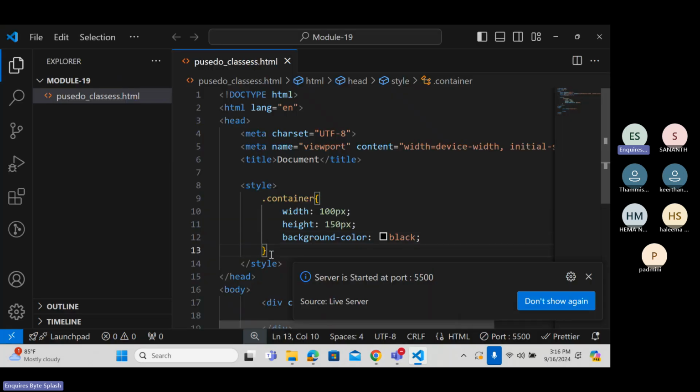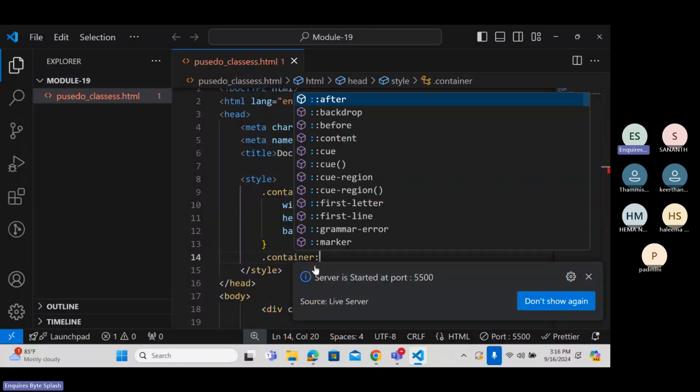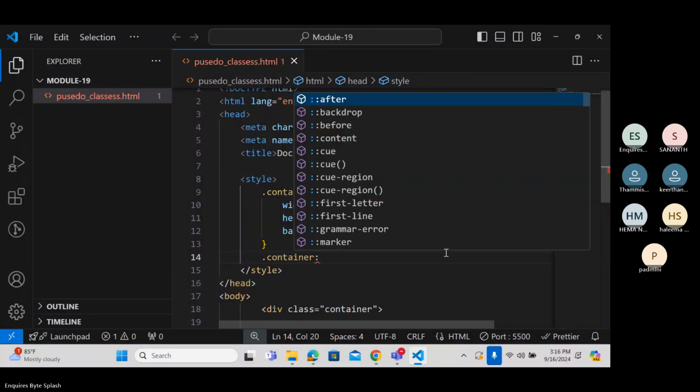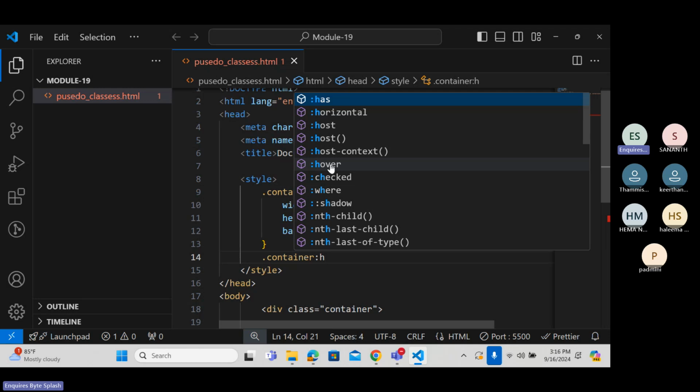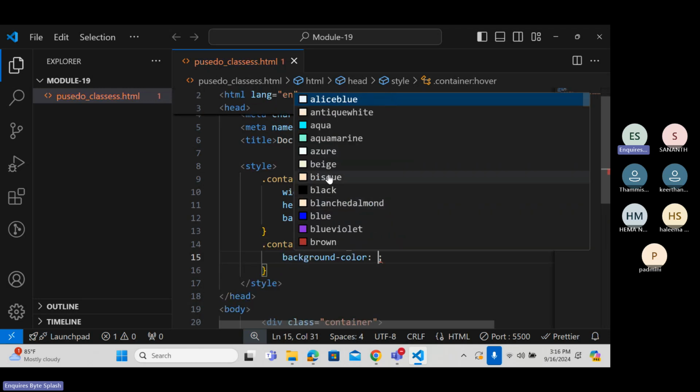See, we have this container, right? With the help of our class, hovering means the mouse cursor is on the element. While we are hovering on the element, we can change the state of this division tag. Let's see that. For the container, we use only a single colon. We have the hover pseudo class right here. I will change the background color to any color we can take. Let's see the difference here. While I am hovering, it is changing the state.